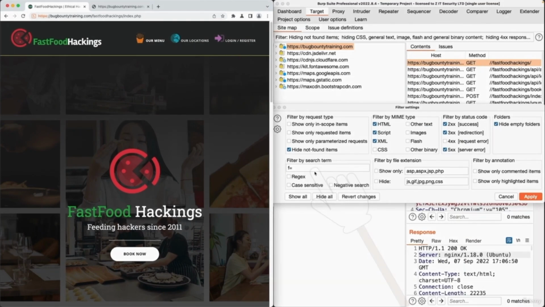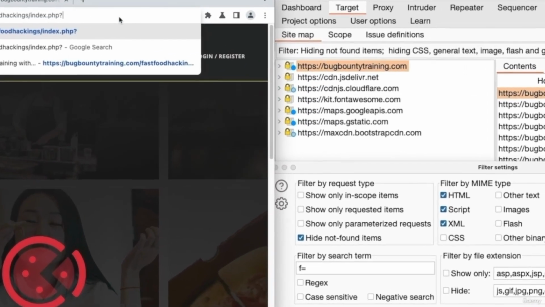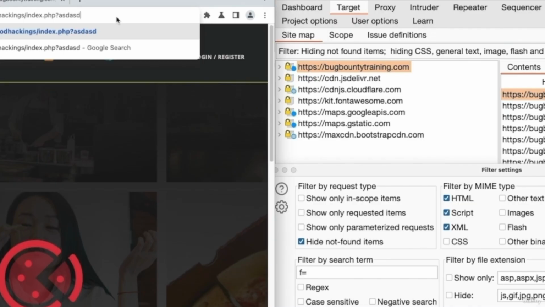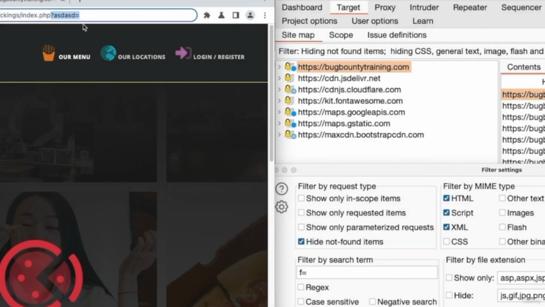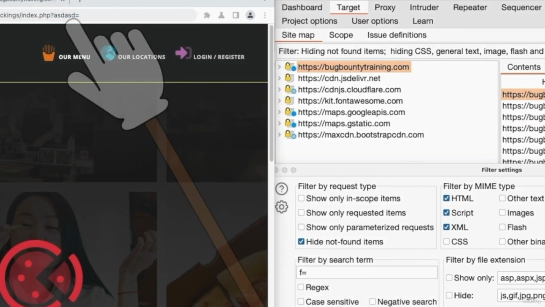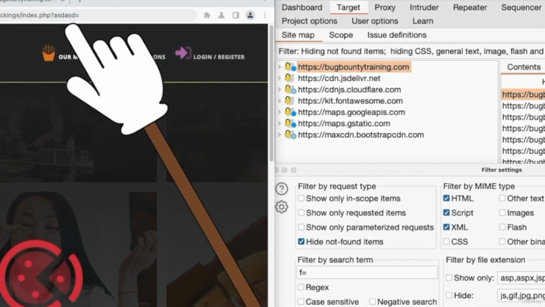So basically, the goal is I want to see any other parameters that I can give values to and manipulate in order to discover bugs and vulnerabilities. We learned before, even at the start of the course, we always look for something like a question mark, followed by some text, followed by an equal sign. So what I want to do basically is tell Burp to find any sequence of characters that matches this pattern.